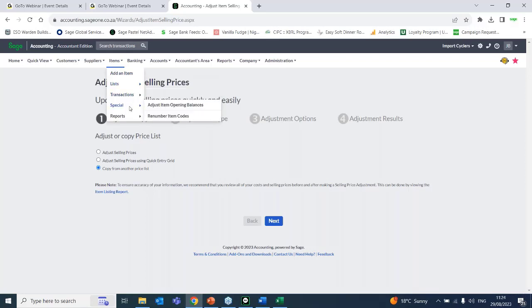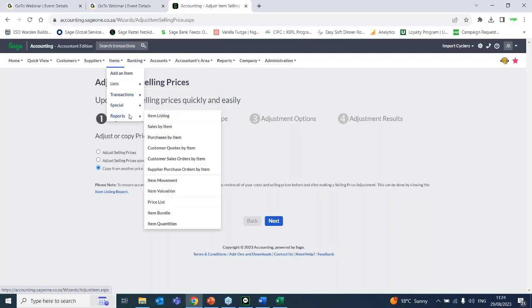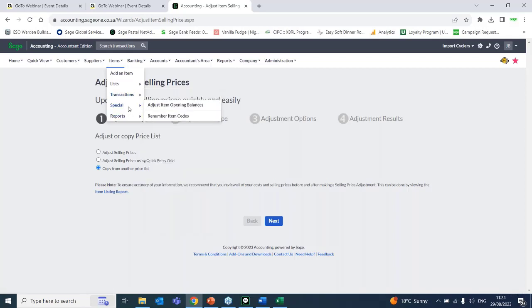Then guys, here we have our special: the adjustment of opening balances. When we were talking about items and I said your opening balances are important, item adjustments or adjusting item selling prices is not the right place. That's not where you fix those. If you have a problem with your opening balances, you need to go to special, adjust item opening balances.